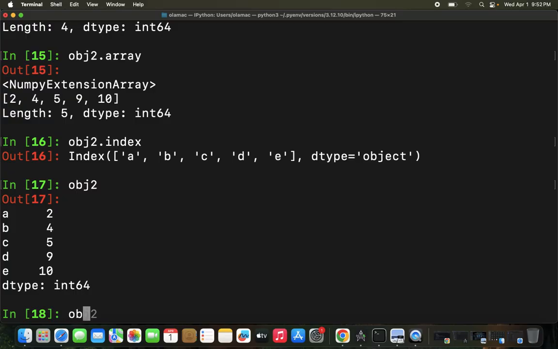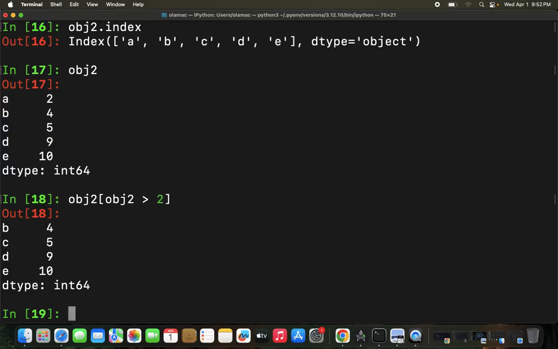We can do obj2, and then here we can do some filtering with booleans. So we can do obj2 greater than, maybe, 2. This is going to look at the values in our series array and return all the elements greater than 2.